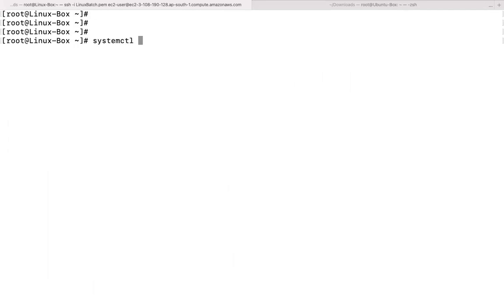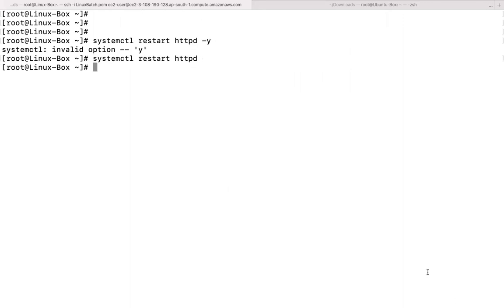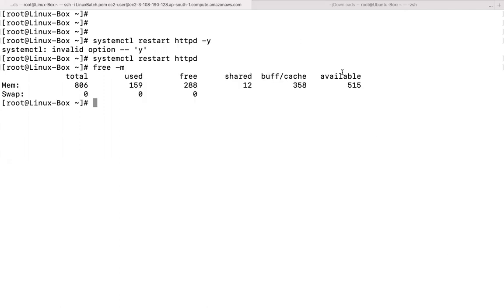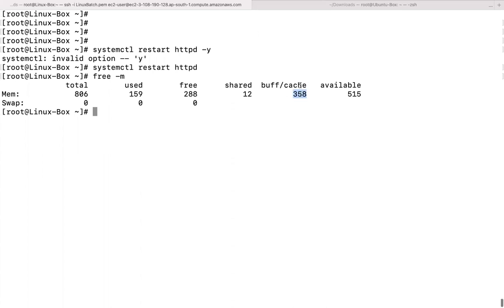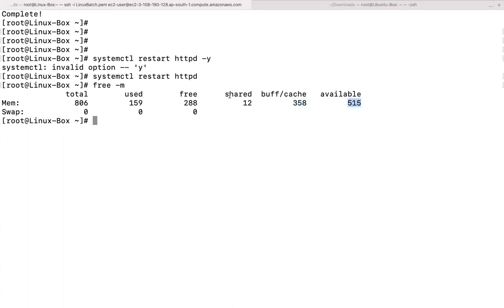We will get to know about the systemctl, what does it do and all. See the difference here. The values are a little modified. If I start any other service, or if I start accessing this particular website, if I start consuming this service, then these values will also be modified going forward.